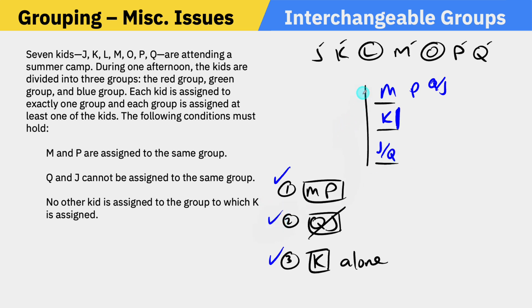Now at this point, any one of these groups could be red, green, or blue, and so if a question just happens to specify, for example, if M is in the blue group, well then for that particular problem you would just think of this group as the blue group, and these other 2 could be interchangeable between red and green. So that's the power of recognizing interchangeable groups. It allows you to realize that you can and should start putting at least some of your rules directly into the diagram. If you didn't realize the interchangeability of the groups and you just stuck with a setup like this, then the game would seem like it has a lot more options than it really does.